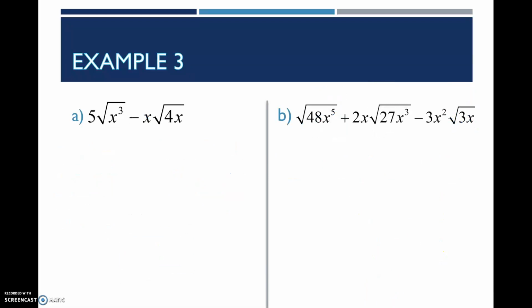Here's what we're going to do. We're going to do example 3b because it looks more complicated. And if we do the most complicated one, then we should be good, right? So ignore example A. If you want to use some of the space in example A to do this problem so you can be nice and spread out, that would work. In B, we have the square root of 48 and the square root of x to the 5th. Let's think about how to split up 48.